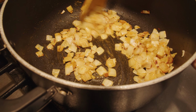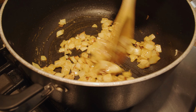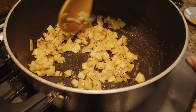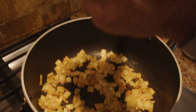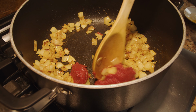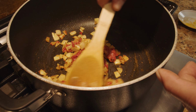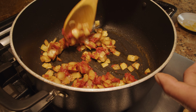Makes such a wonderful smell, turmeric with onion, and it's pretty color too. Okay, now when we saute for maybe a minute or so, now we are going to add our tomato paste and just do the same thing for a couple minutes, and then our base is going to be ready. Just put a little bit of water and I will put it aside till our zucchini and eggplants are sauteed.